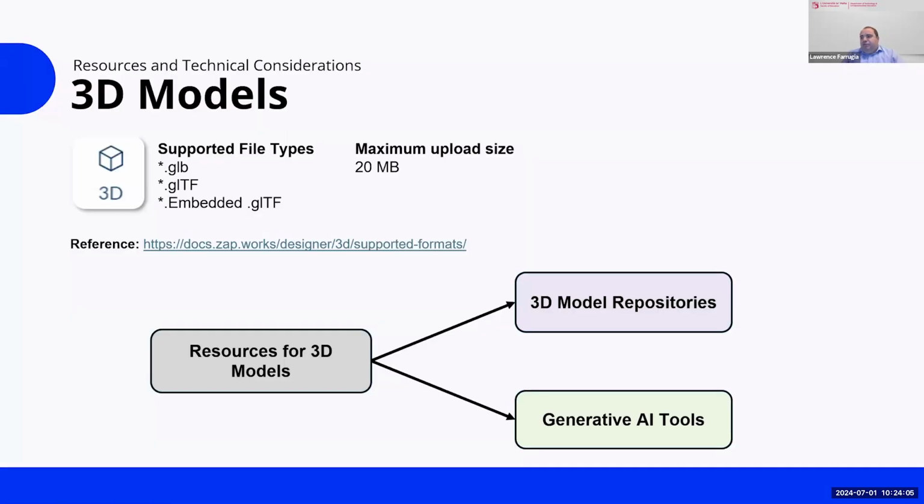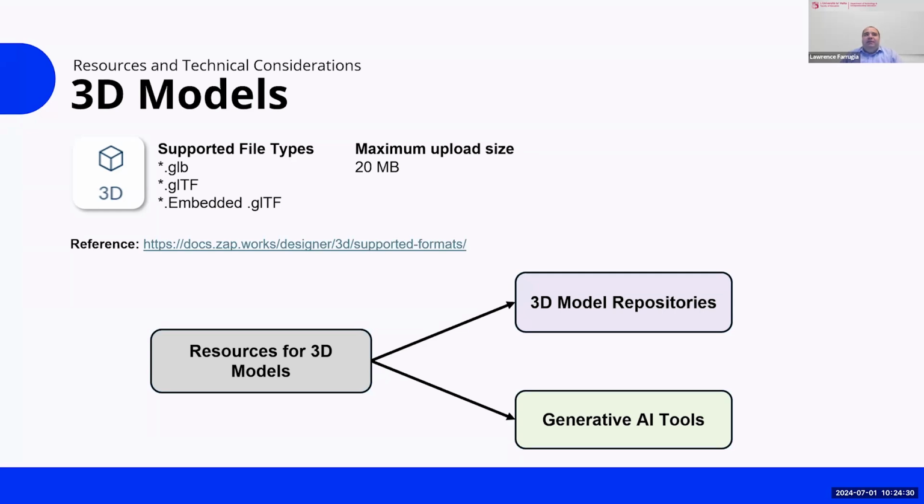Now, moving on to 3D models. So we will cover 3D models, and then I will give you as the audience some time to ask any questions that you have about these two assets. So 3D models are also another type of asset that you can use.